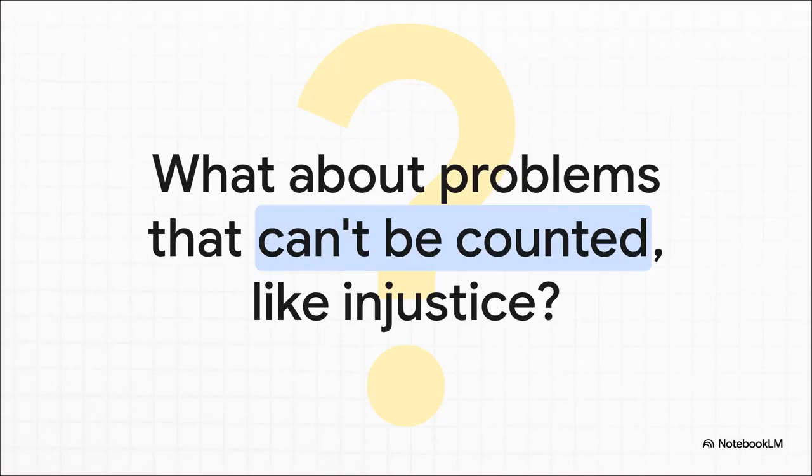Because what about the problems that you just can't count? Problems like injustice or fairness or inequality. You can't put a number on dignity, right? You can't capture suffering with a statistic. And this is where that second lens, the qualitative lens, comes in. It's all about focusing on the depth, the context, and the richness of the human experience.